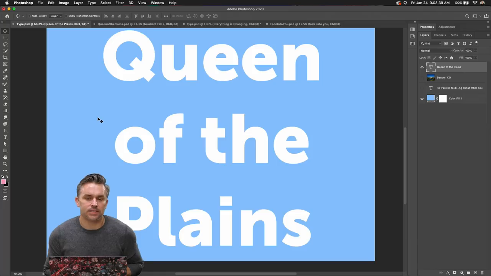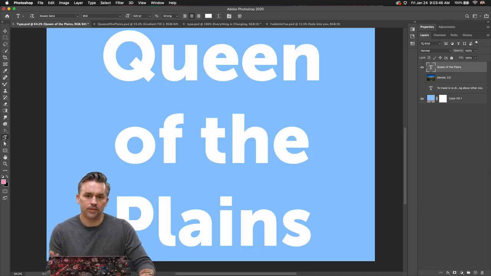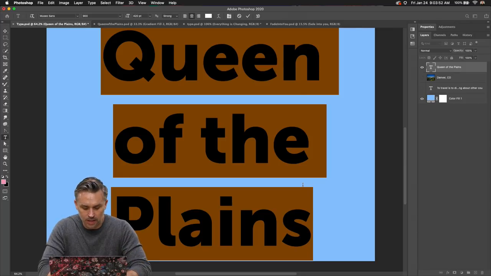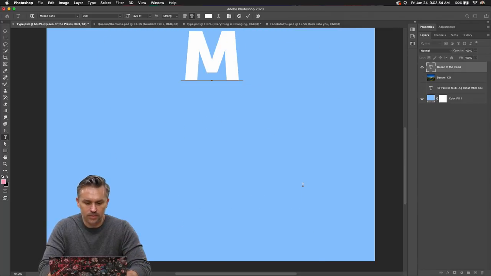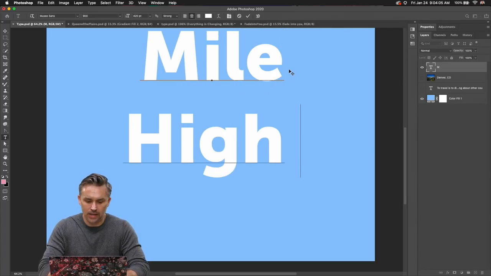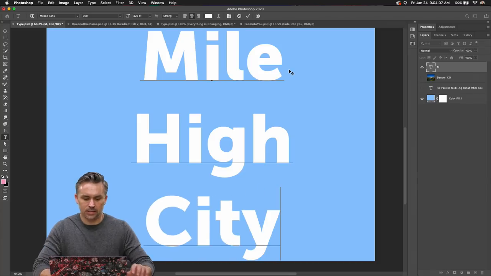So feel free, I would love to see the nicknames of the city or place you live, whatever that may be. I'm from Pueblo, which is Home of Heroes as its nickname. But go ahead and use that, and we're gonna composite that with just a quick cityscape. We'll do Mile High City right now. So all I'm doing is I use the text tool right over here. I clicked once, and then type in Mile High City.